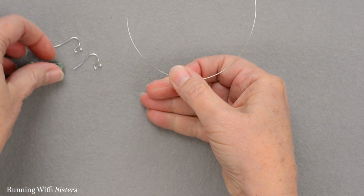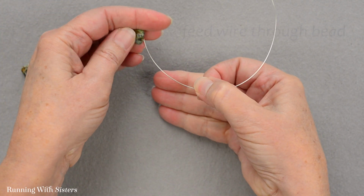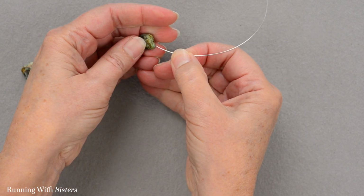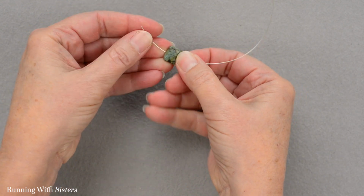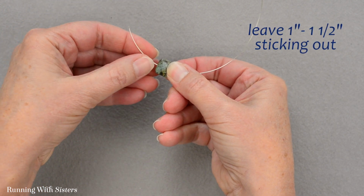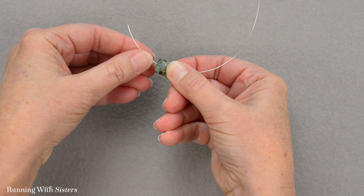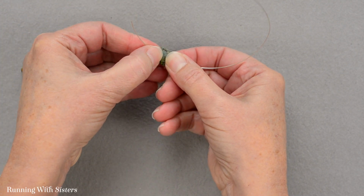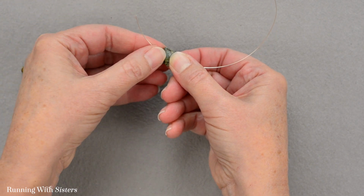So I'm going to take one of my beads and feed the wire through the hole in the end. Is it here? No, here it is. There's the hole. And I'm going to let a piece stick out the end that's a little more than an inch. Maybe that's 1.5 inches here. That's going to end up being our wrap loop at the top. But we're going to do our wrapping first before we do that loop at the top.